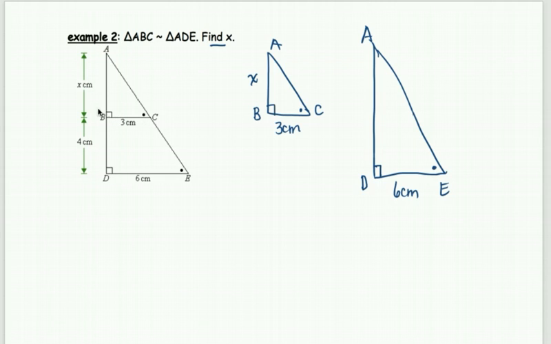So it's saying that from here to here, it's x, and then for the rest of the way, it's 4 centimeters. Okay, so that's what we know right now. So we know from here to here, that's the measurement of x centimeters. Okay, and then for the rest of the way from here to here, it's 4 centimeters. Okay, so those are the clues that we're given. Now from there, we have to find the missing side.